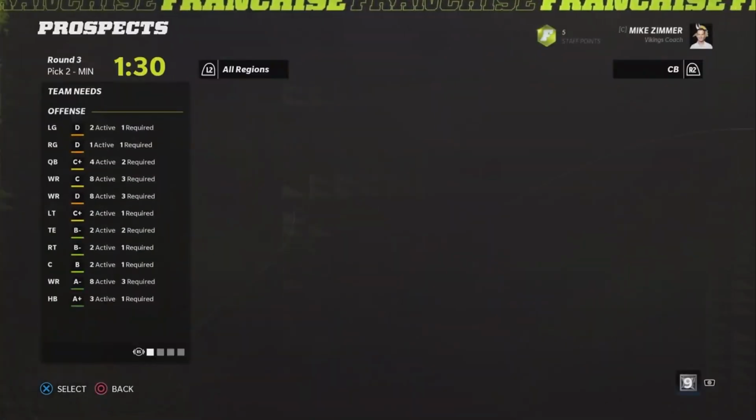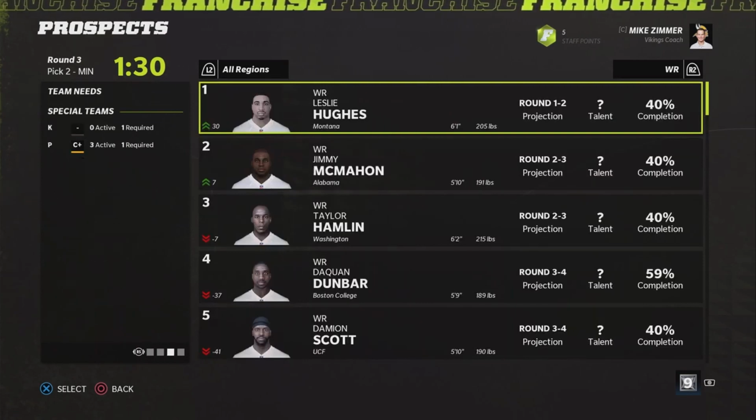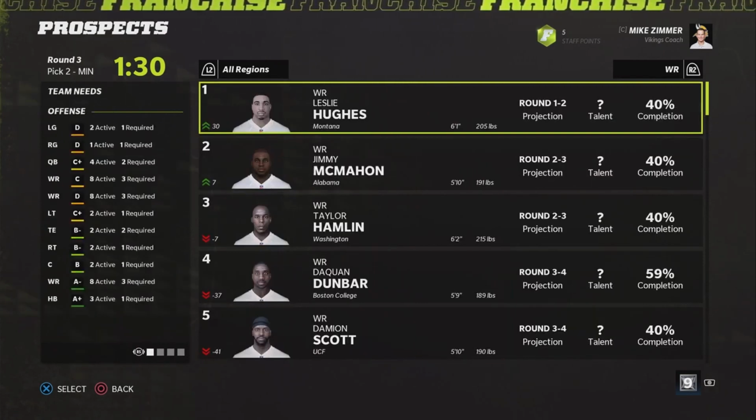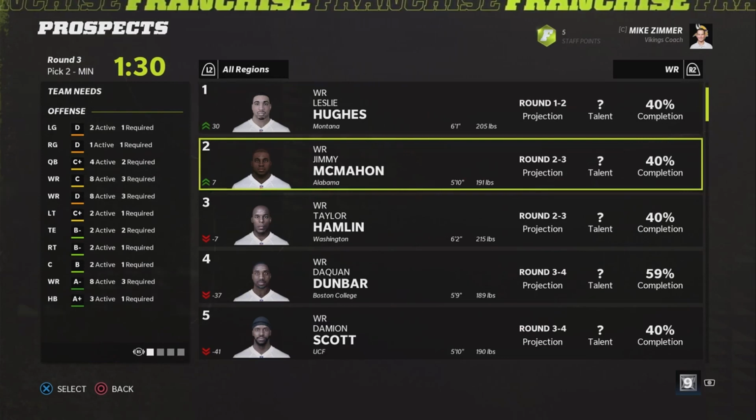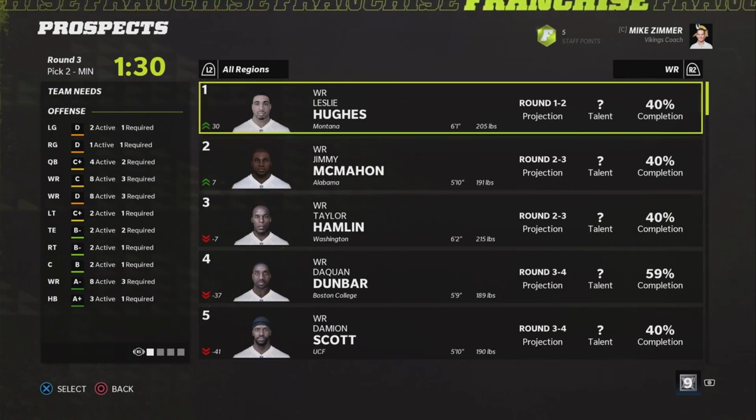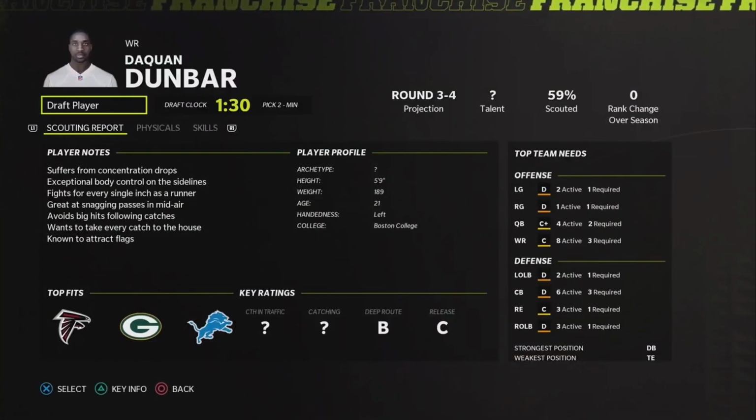Man, this is tough. We took a receiver already? No, we didn't, did we? No, we didn't. Leslie Hughes is still there. Jimmy McMahon is still there. Do we take a shot with Leslie Hughes? Or do we go with Daquan Dunbar? It's just falling down this board hardcore.